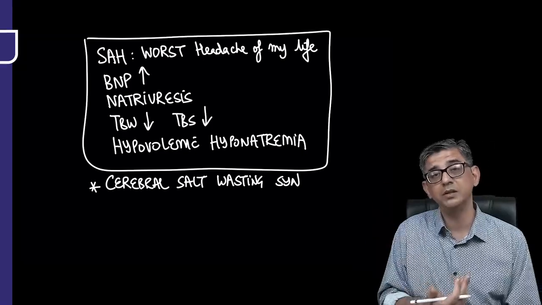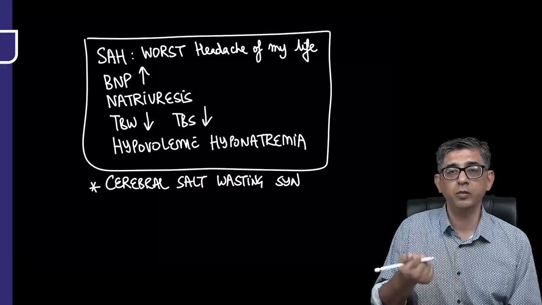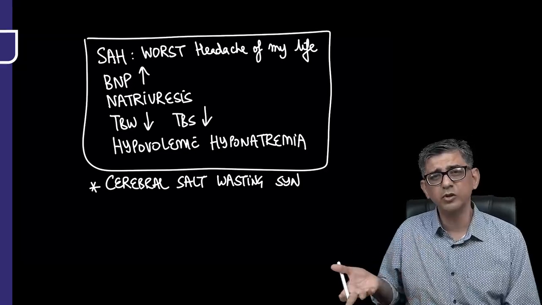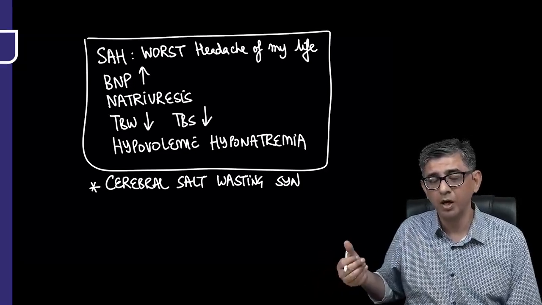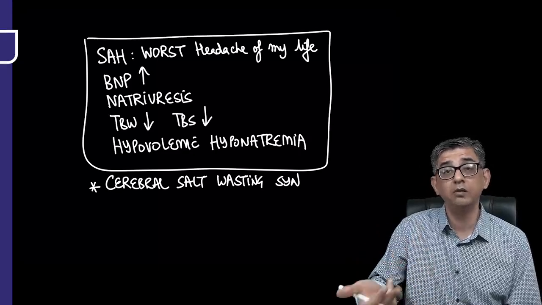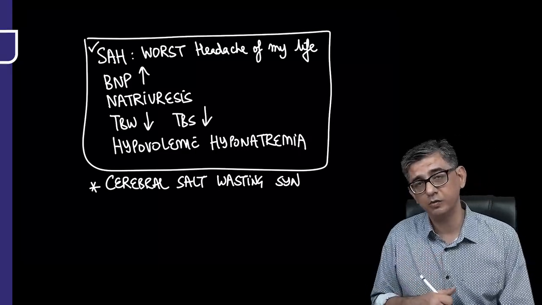I thought I should mention this here because they'll give you a profile like this and then say what would be the probable reason of mortality in cerebral salt wasting syndrome. The first thought process is saying salt wasting, so I should answer hyponatremia, but that's not the case. The leading cause of death in these patients initially would be a brain infarction, because after all, there's a bleed in the sylvian fissure of these patients.